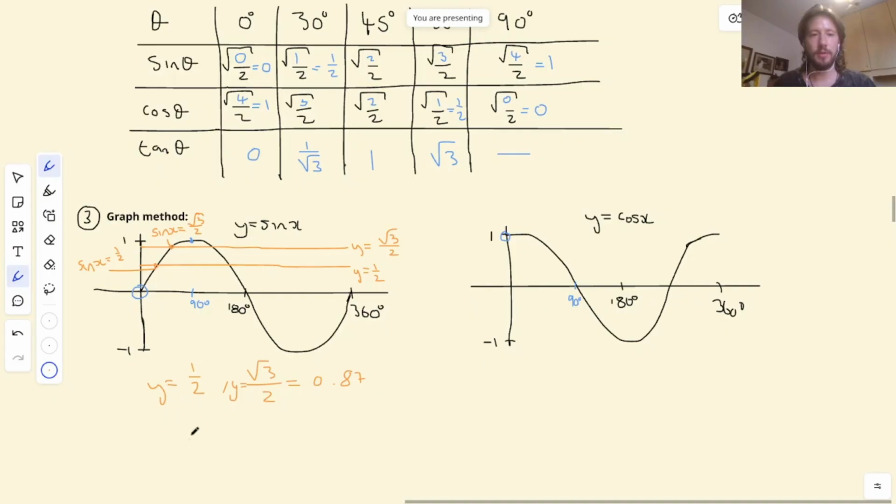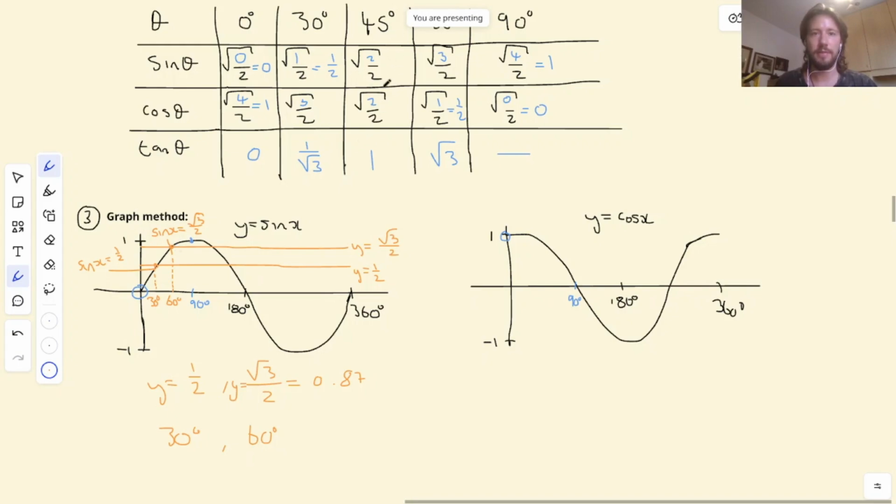Now, the only other two angles that we're dealing with are the 30 and the 60, and they can take either this value or that value. So which one is 30 and which one's 60? Well, we have two values that it can be, a smaller one or a bigger one. Clearly, the bigger one is 60 degrees, and the smaller one is 30 degrees. And so we can see that sine 30 will be a half, and sine 60 will be root 3 over 2, just from the positions of these two intersection points.